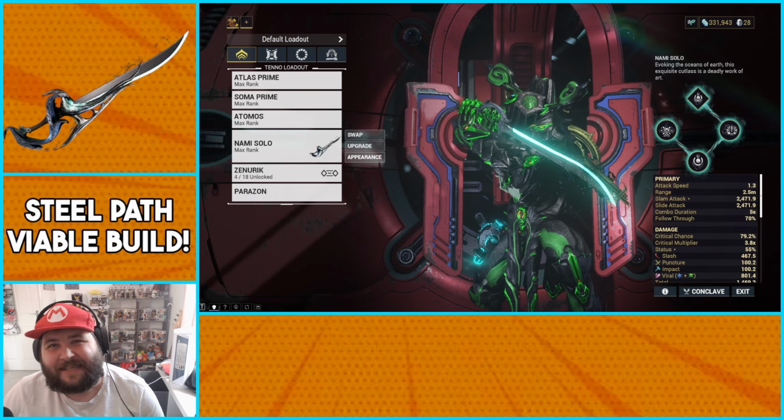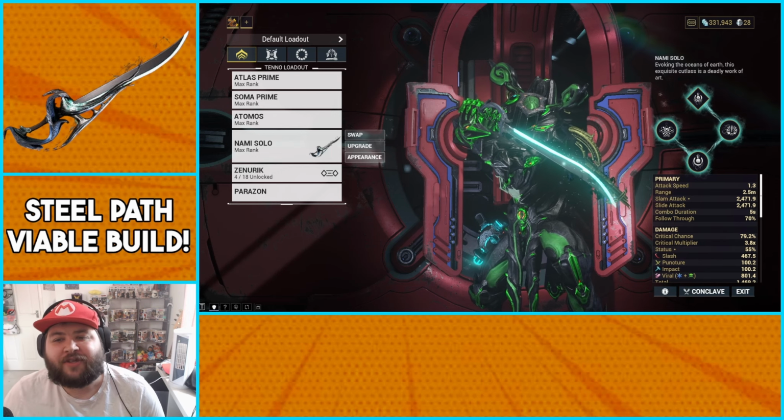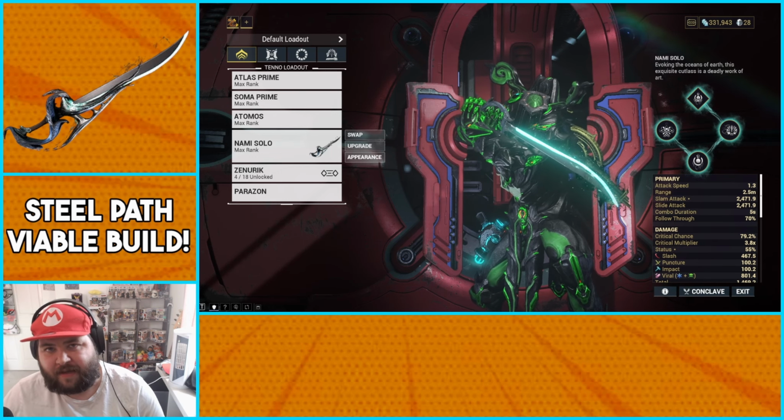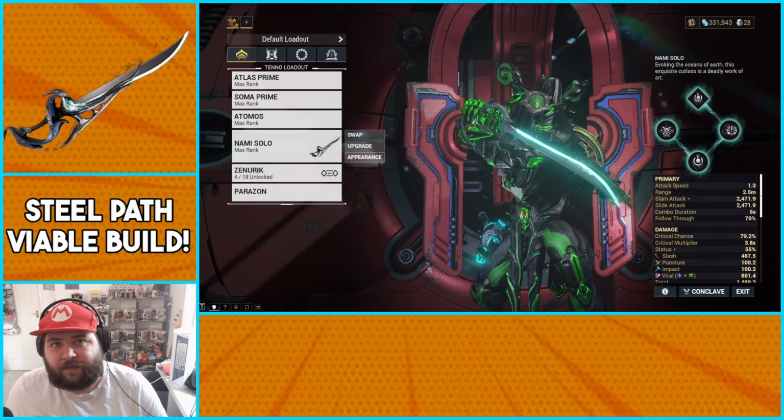To me, a viable build is a build that will work and get you through the Steel Path, but it is not meant to get you through level 9,999 enemies, because the average player isn't going to want to get that high in level for whatever reason. You know what I mean? I don't do it, and I'm a casual player. So, that's one thing.